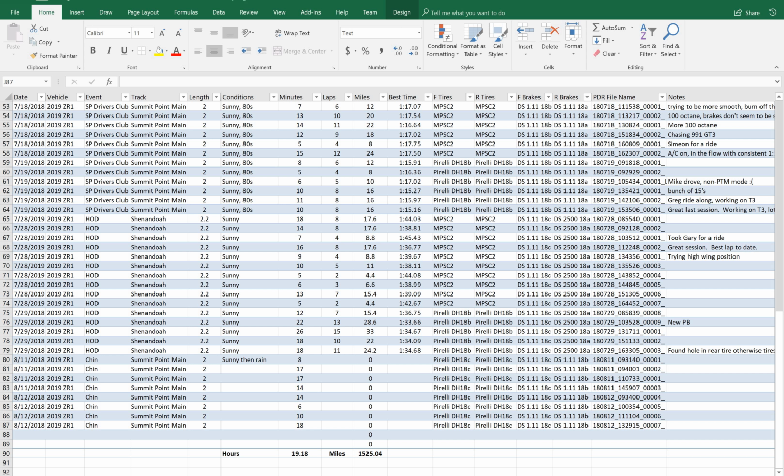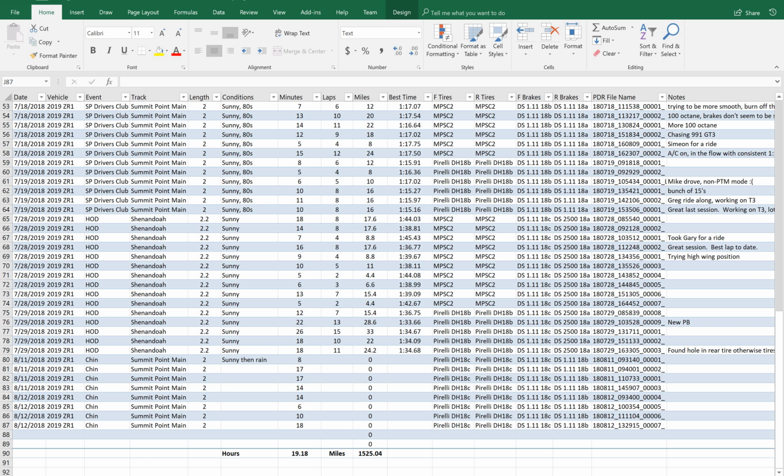I wanted to go ahead and post something that's hopefully a little more helpful and educational. This really is going to be about track day workflow. In particular, what do I do during a typical track day to keep track of what I'm learning, what I'm experiencing, taking the notes I need to take, as well as helping keep track of wear on things like the car and brakes and tires.